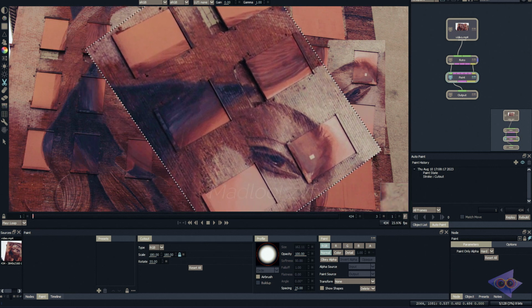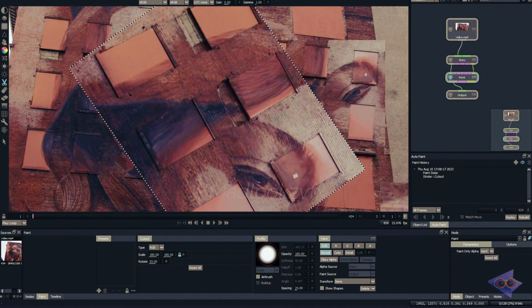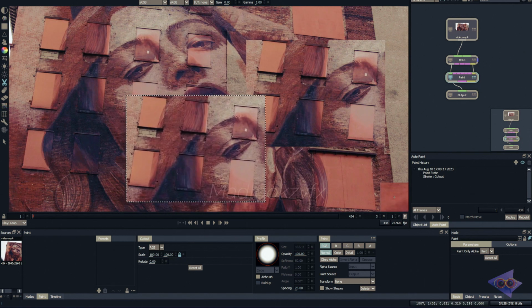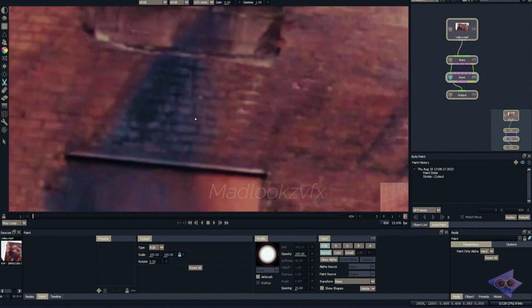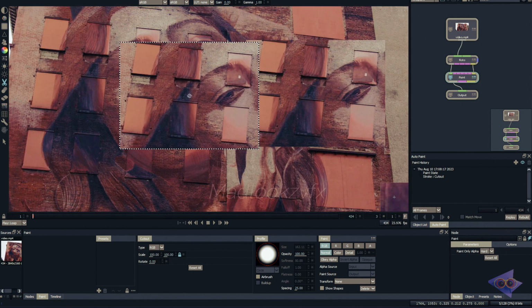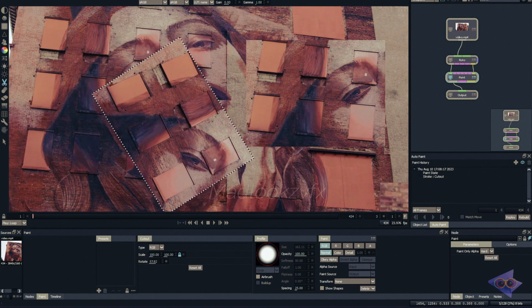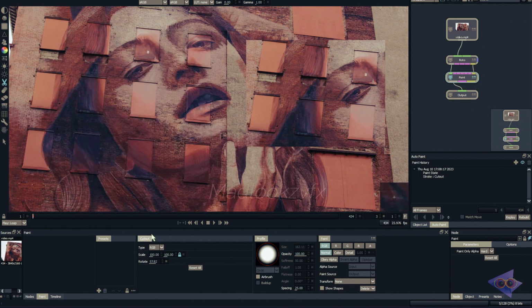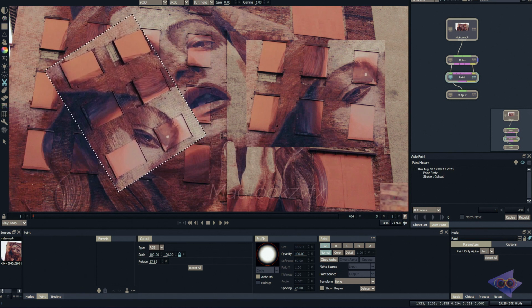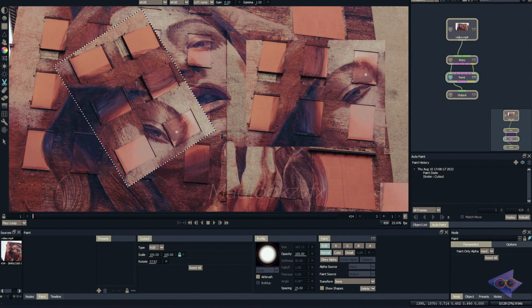I believe the shortcut for that is, let me reset this and show you. For scale, we have Control, and the shortcut for rotation is Control Shift. Or if you're not comfortable using the shortcut, or if it's glitchy, you can simply use the properties right away. So yeah, that's all about the cutout tool, and I'm sure you're going to use this tool a lot in your work.